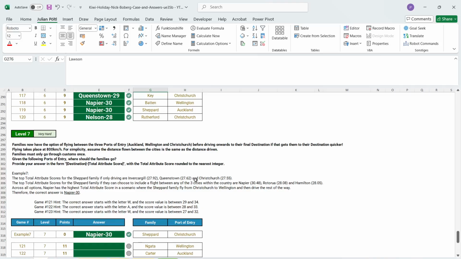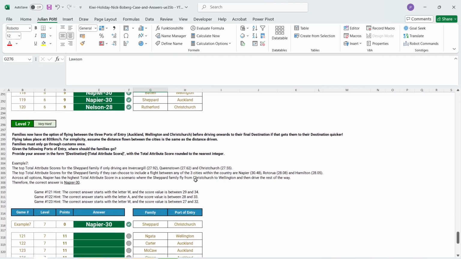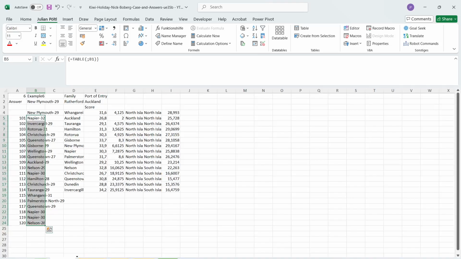Only go to customs once, if that gets them to their destination quicker.